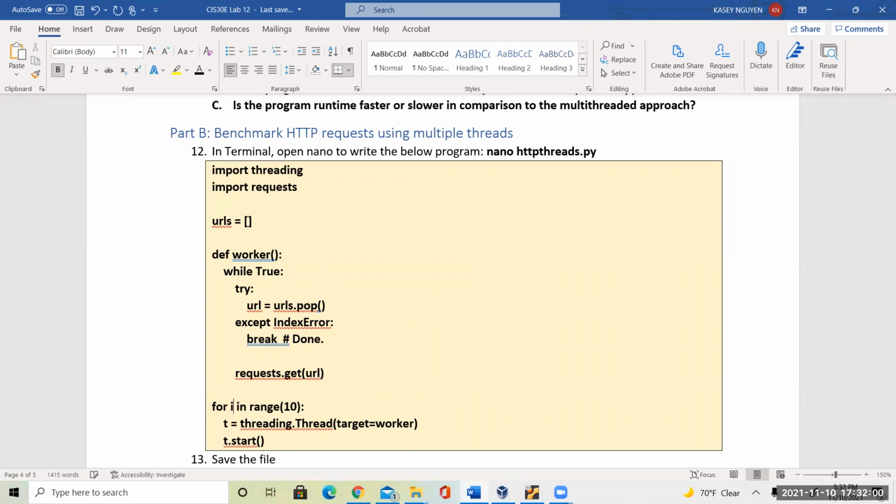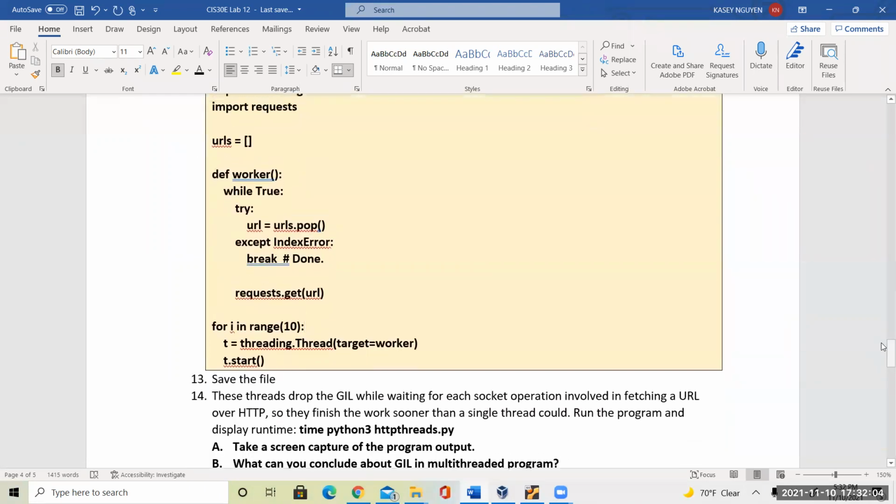This right here, you can use a variable or just a space. So for i in range 10, we are going to have 10 workers.